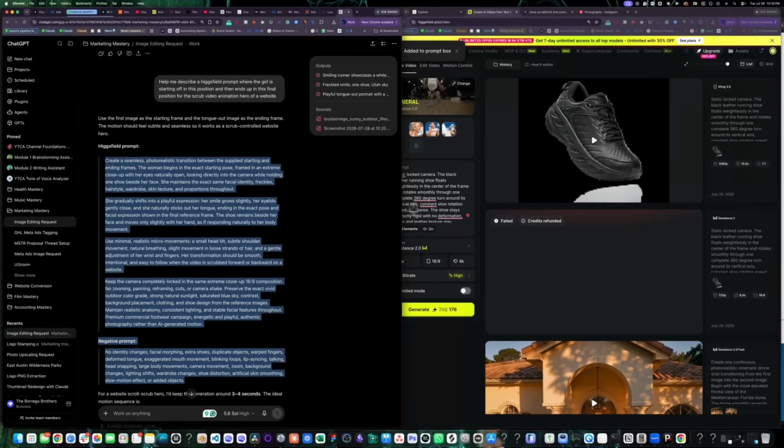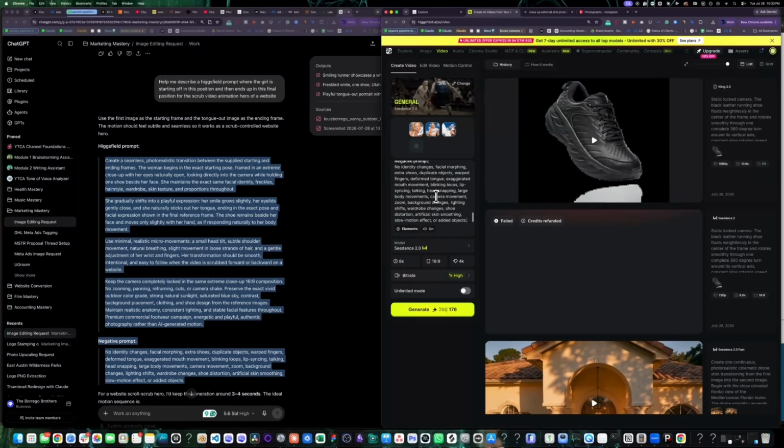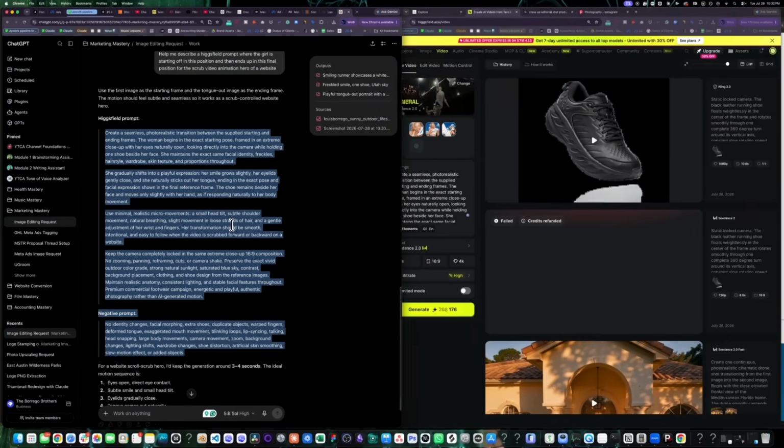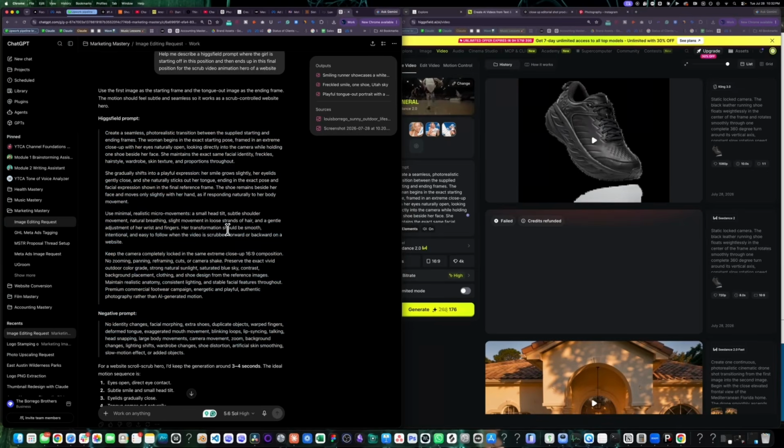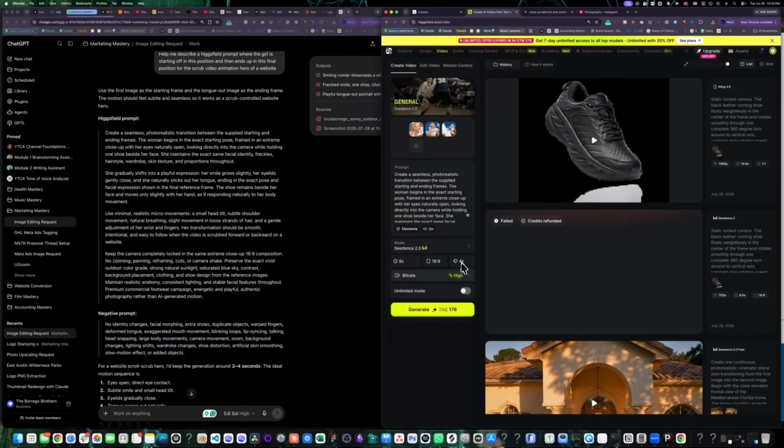Let's see here. I'm gonna put this here. I'm gonna copy and paste it in. Again, I would test both because sometimes over prompting it actually doesn't help. And then always check your aspect ratio. I'm gonna do 16:9. That's actually correct. And let's do 1080p. I think that'll work. Probably even 720 is just fine, honestly. And let's see what that generates.